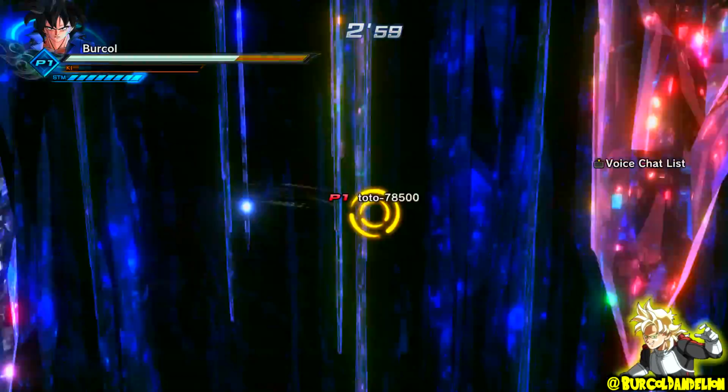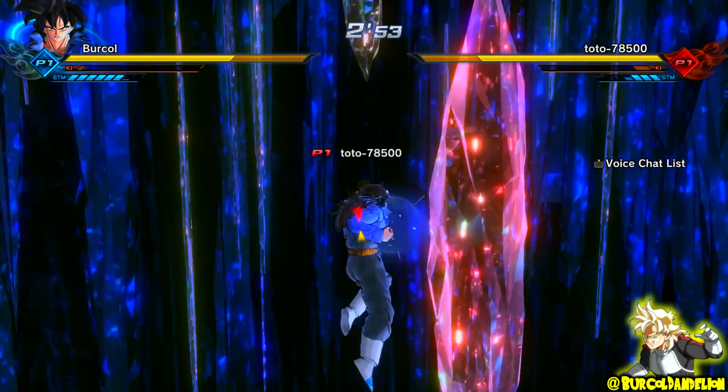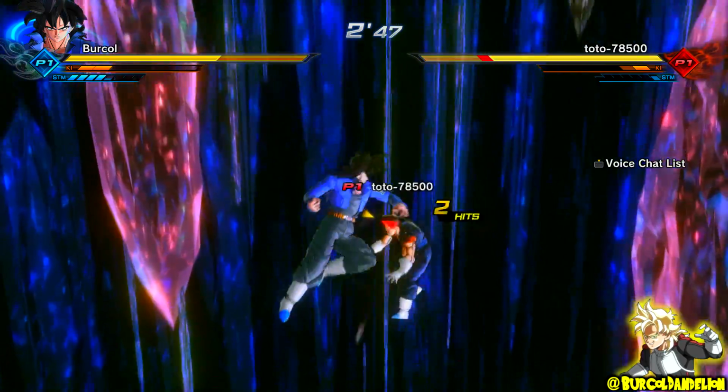I picked the same map. My opponent has Soul Punisher and Super Gun. I mean, Soul Punisher, in my opinion, I don't think it's really that good of an attack. I'm sure I've mentioned that before. But on the other hand, Super Gun, in my opinion again, is probably one of the best ultimates in the game.